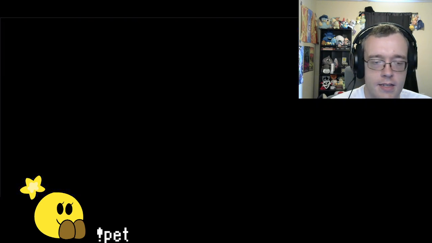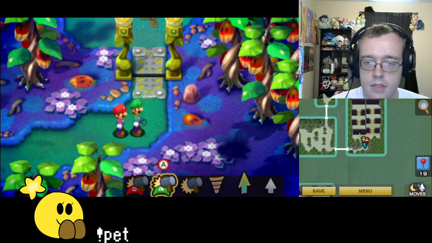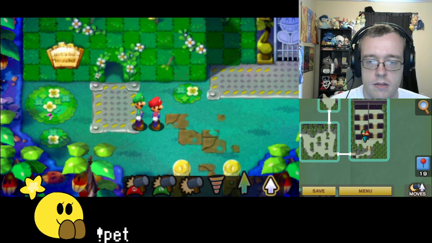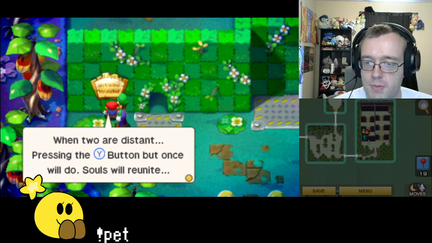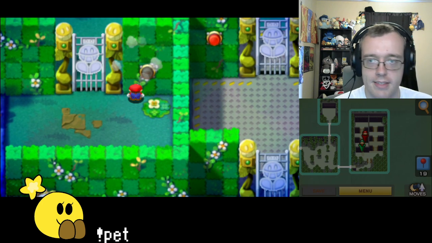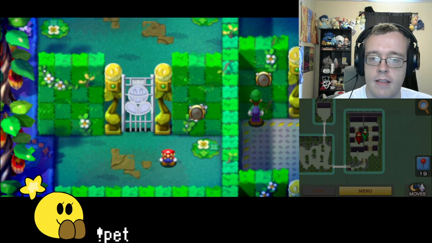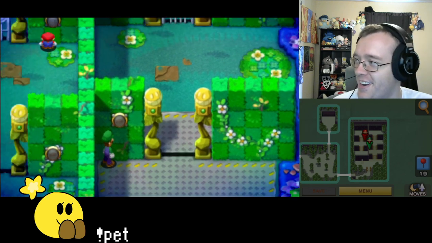Alright. How are we looking? We still got some bros points. There's not even a thingy here. Okay. By bubbles. When two are distant, press the Y button, but once will do. Souls will reunite. What? What is he on about? I guess he's just talking about the synchronized jump. Ah, no, he's just talking about the switch. I see. I was looking at the Xbox controller. Not that I'm playing on an Xbox controller in some sort of unofficial system or anything like that.